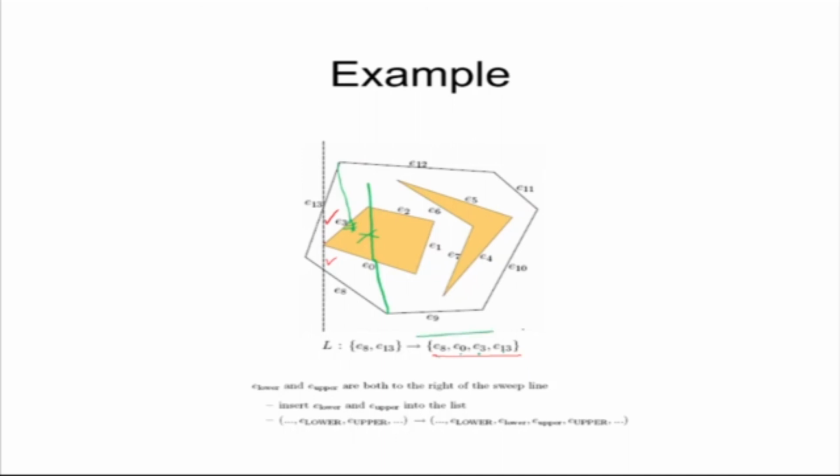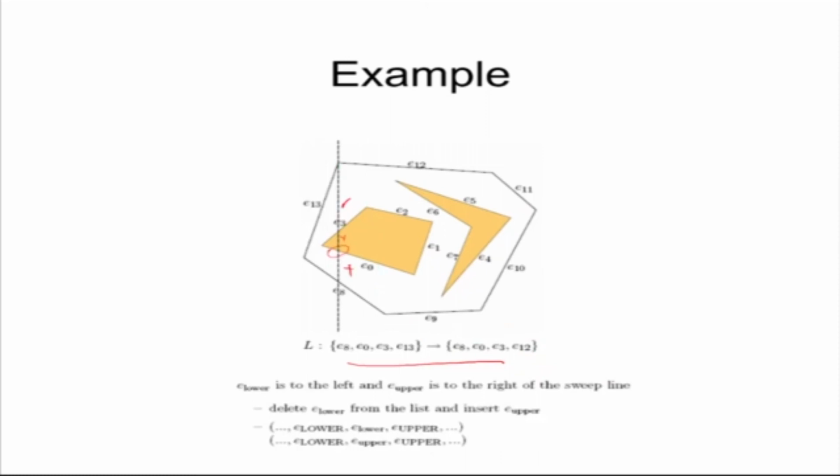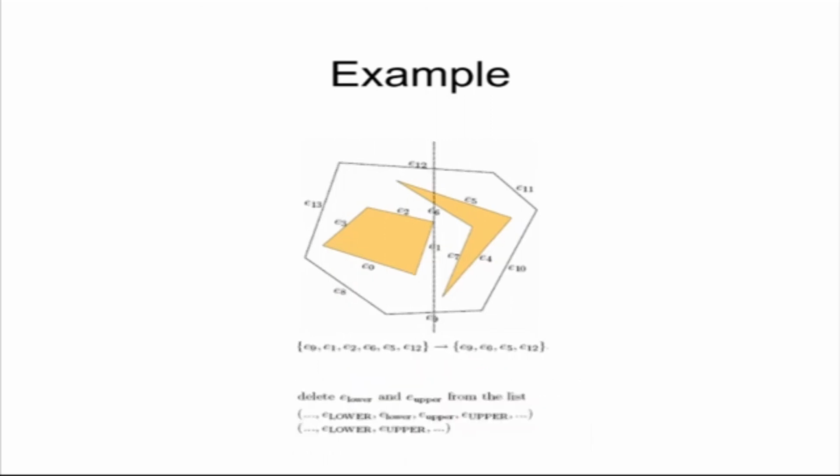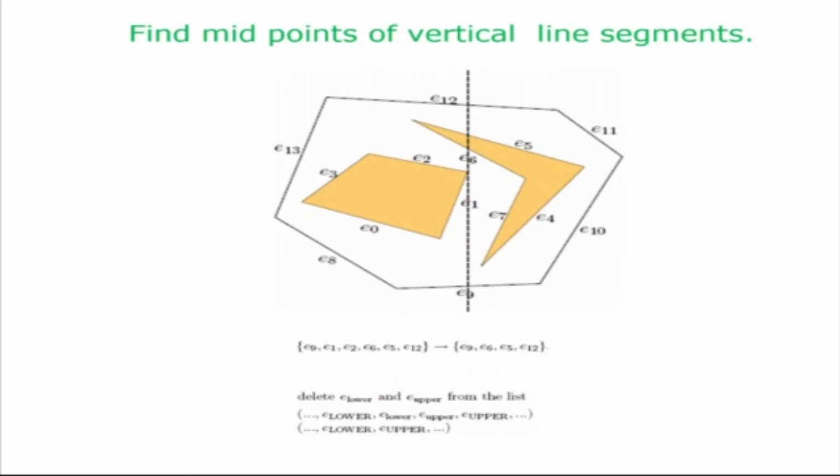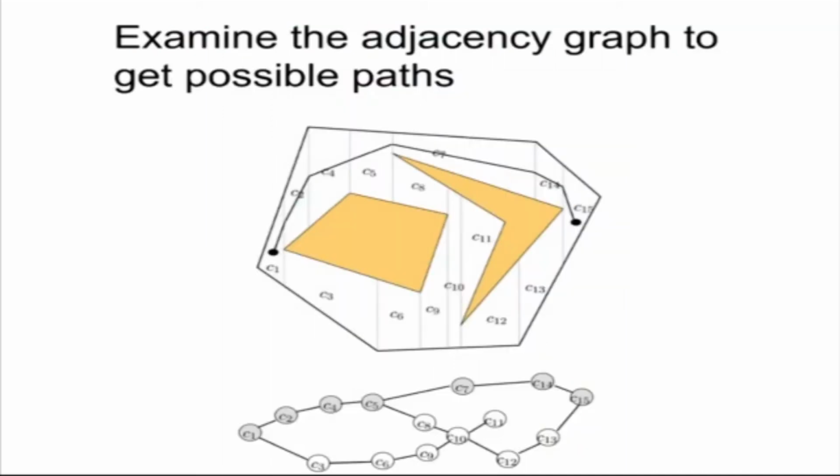Okay, so we keep updating this list as the line is sweeping, and then finally we come up with the total list of vertices and the lengths of the lines which are going there. Okay, so after doing that, what we get is the final list that will come out will only consist of the lines, the length of the lines which are being drawn. So for this one, we'll have the full one. This will have only from here to here. This will have from here to here. Okay, that is how we are maintaining our list.